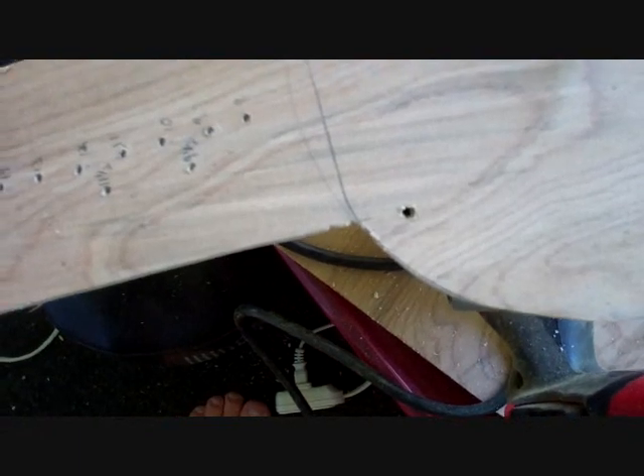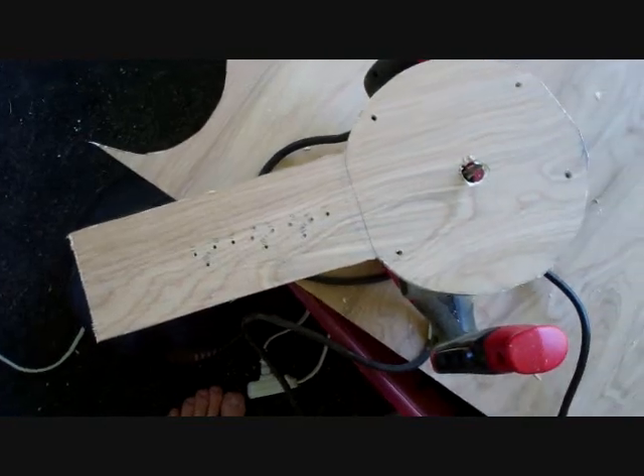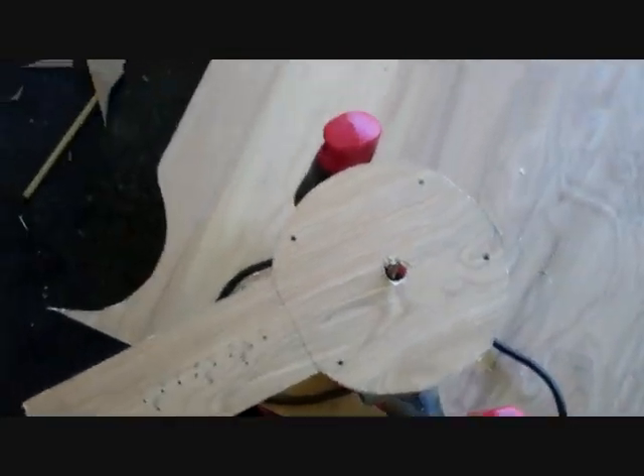I'm upside down, so I'm going to hand transfer everything to this side. It's going to make a perfect cover — all I can do is put a nail through it. That's the cheap way of doing it. If you don't want to spend 50 bucks to get a router guide like Steve Mead has — I think it's like $47 — that's what I need to do. Make this right here.